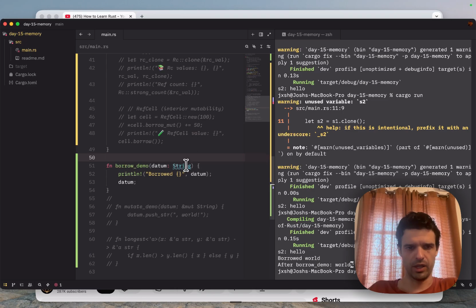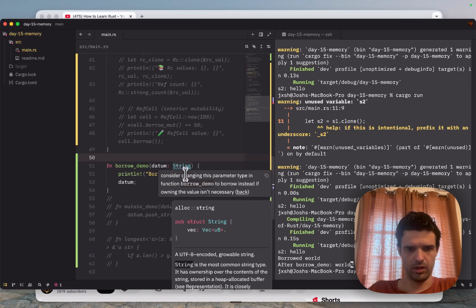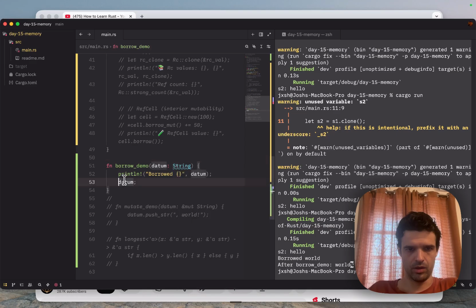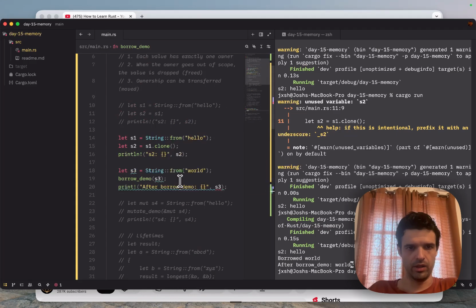I think this should work. I don't know why there's a squiggly line there.